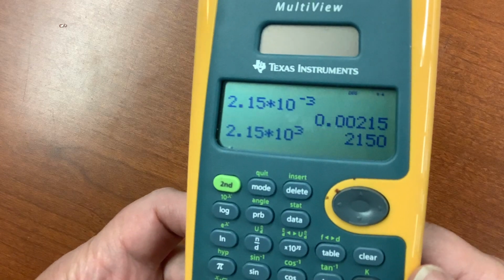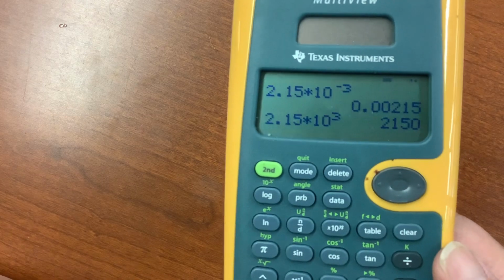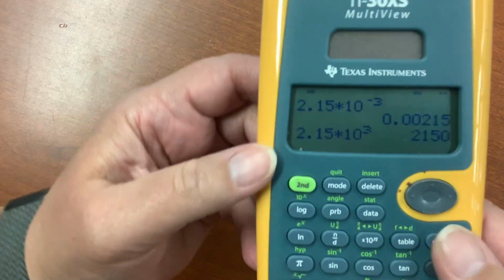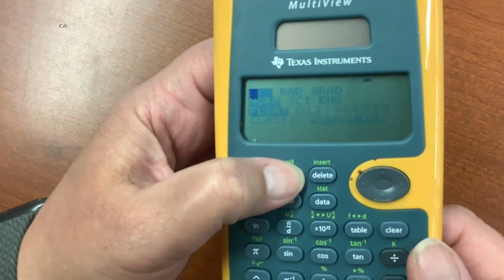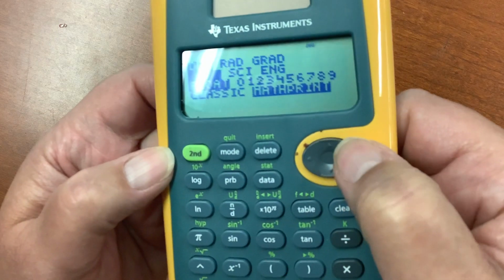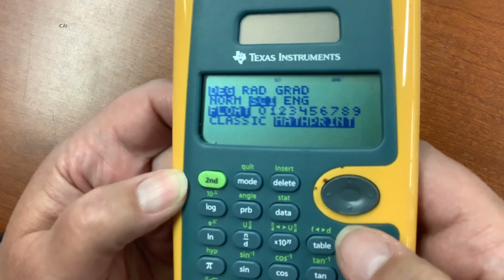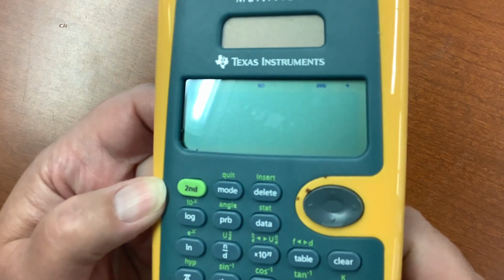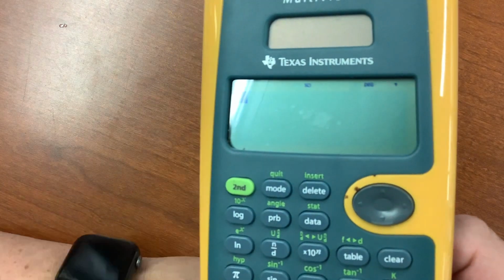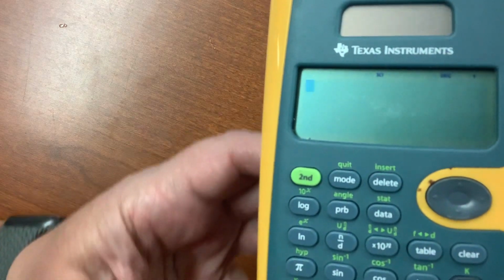Now, anything else with scientific notation is going to be a little bit more difficult. So you need to put it in scientific notation mode. You press the green button. Oh, actually, you don't even need to do that. Let me clear it. I'm going to press the mode button. And you see right now it's in norm. I'm going to go down 1 and over 1 to sci and press enter. Now, anything I put into the calculator is going to be in scientific notation, and the answers will be in scientific notation as well. So let's do addition using scientific notation.